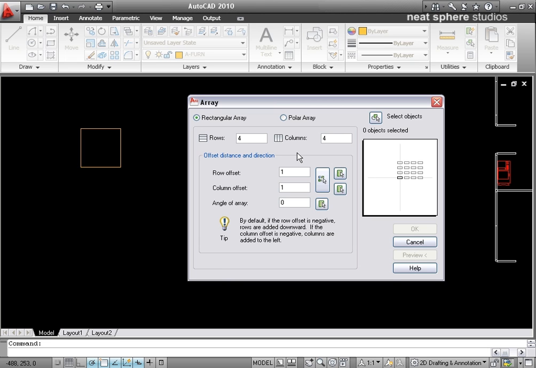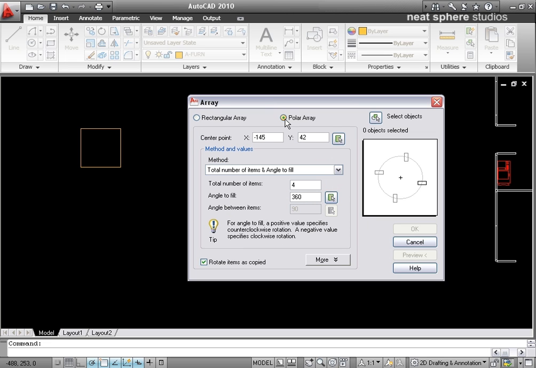Now the reason why there's a dialog box for this, and it's not just on a right click menu, is as you can see there's quite a few options. The first thing to note is that on the right hand side we've got a little preview of what we're going to get as our set of objects. At the moment we have a rectangular array with 4 rows and 4 columns. If I change that to 3, and then I'll click over here, you'll see that my preview changes. The other thing I've got here is a polar array. If I click polar array, you can see that's what a polar array is. It's around a circle.